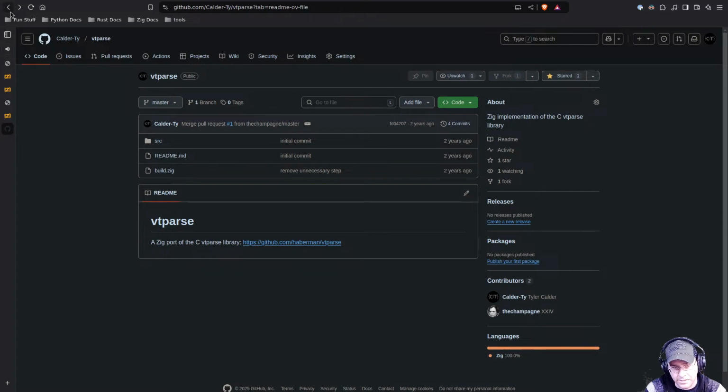Zig, I think it's less so, because Zig is pretty simple. You could learn Zig pretty fast and then say, okay, I want to try something that I don't know how to do, but I think I could figure out in Zig, because like I said, it's pretty simple. You could learn the syntax and everything within a day or two.